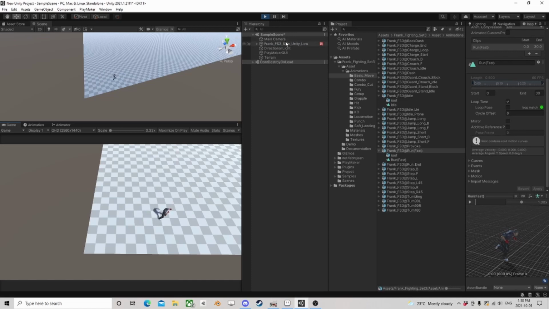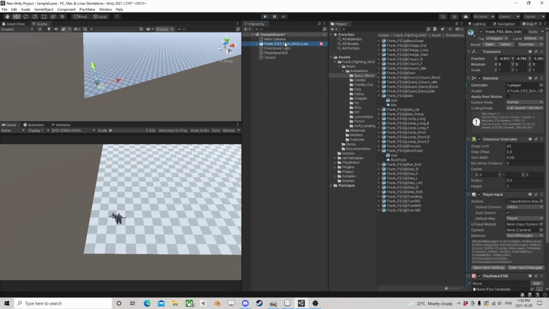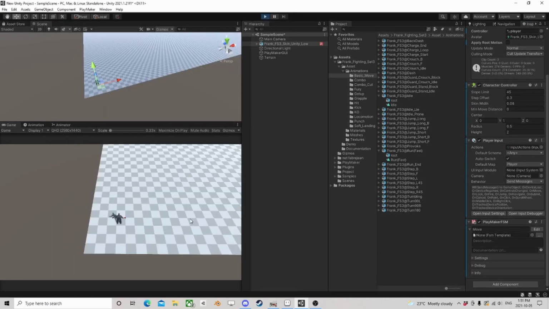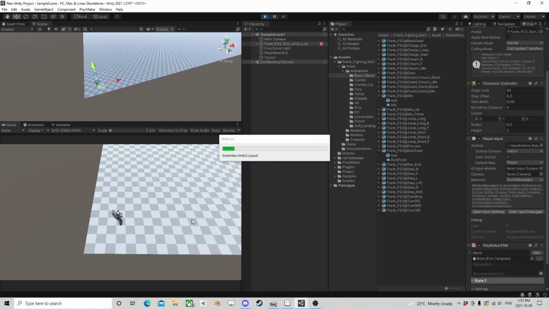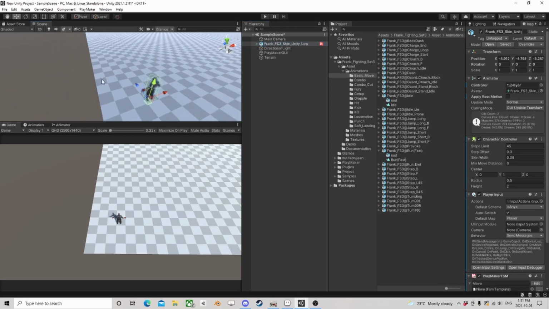So there we go. Now he's not running very well. His feet are going pretty quick. So I mean, you could do root motion. That might make things a little rough. But instead, I'm just going to up the speed. Let's go like 6. Let's double it. That might be a little better. Oh yeah. So there we have that.